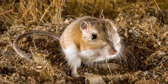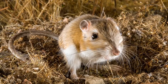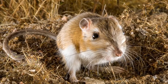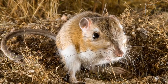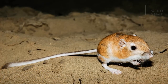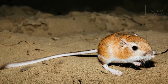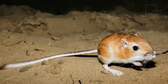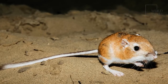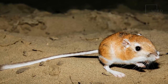The most notable thing about the animal's behavior is the length of its jump. It jumps to avoid predators and also employs what's called a move-freeze mode to make it harder for predators to find them. In this mode, they go completely still, then move suddenly. These animals live in burrows beneath the sand or soft soil of the desert, and they keep to these burrows during the hottest part of the day and during storms and other bad weather, and come out at night to forage.